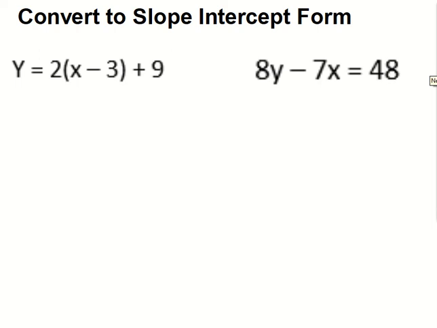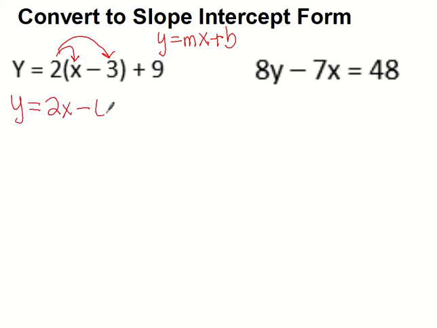Okay. So I'm going to start this one, and then I'm going to have you guys finish it. So this one, we just have an extra step before we can completely solve this. We're, again, solving these for slope intercept form. So Y equals MX plus B. So we're going to distribute here. And we're going to get Y equals 2X minus 6 plus 9. And then we are going to combine like terms.